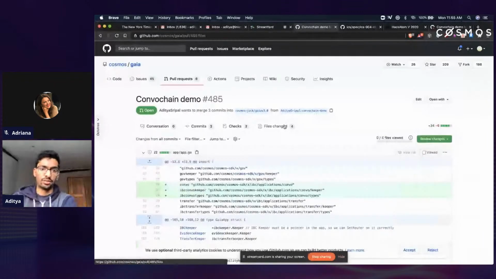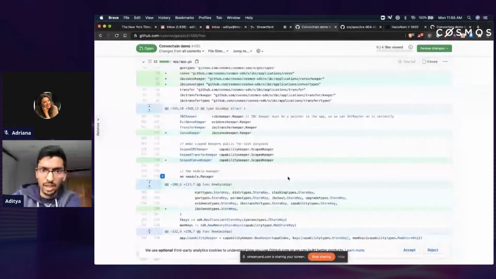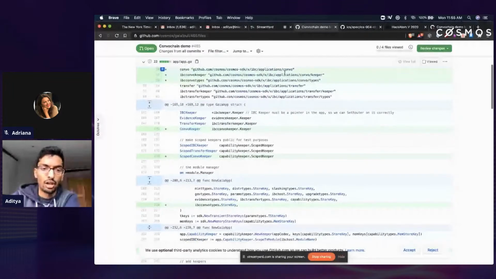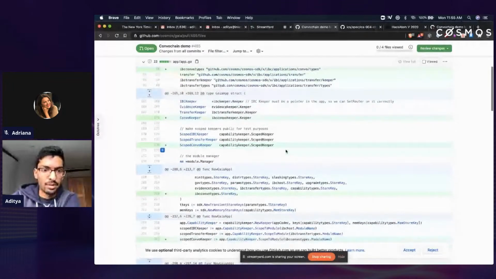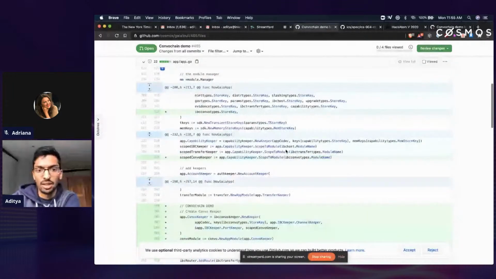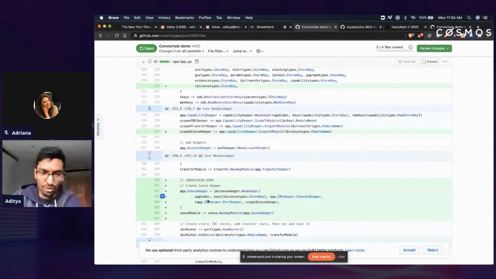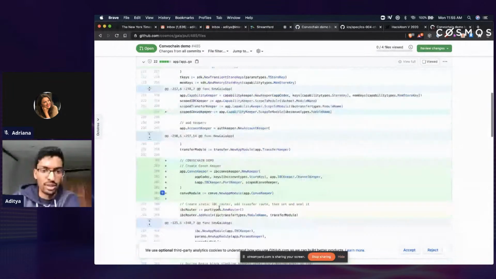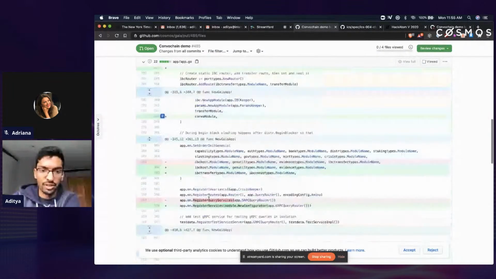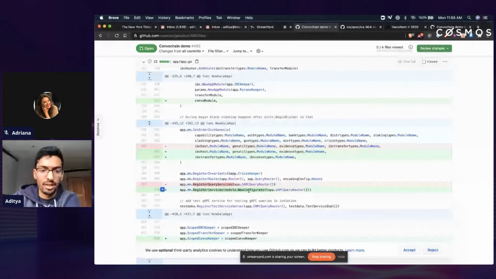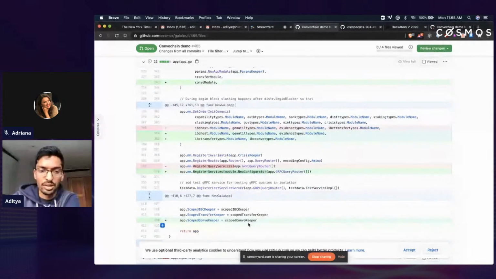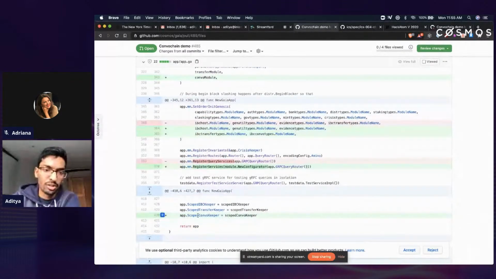If you look at these diffs, these are pretty much what you'll want to copy over, but with your own application. So you'll change all these imports to your specific application type, create your own keeper, create your own scoped keeper, add your keys, create a scoped keeper by scoping to module, constructing your keeper, constructing your module, adding it to the module manager, as I said, and setting your scoped convo keeper once it's all done.